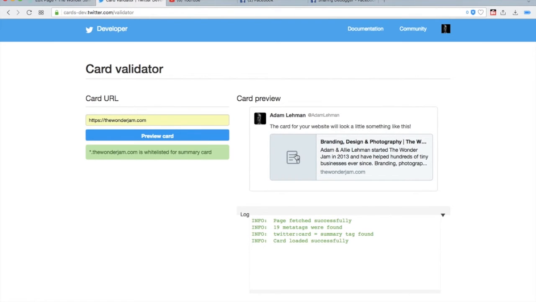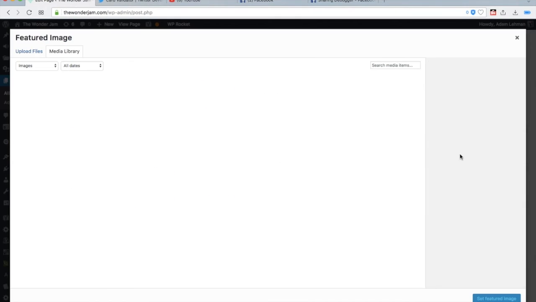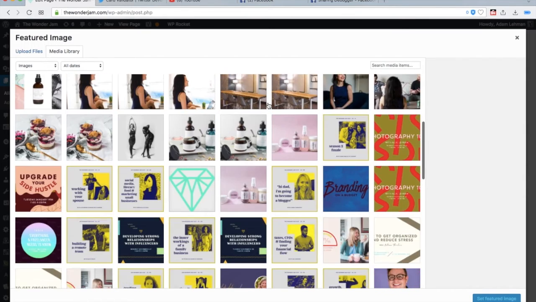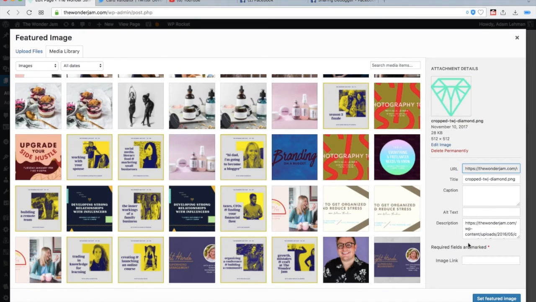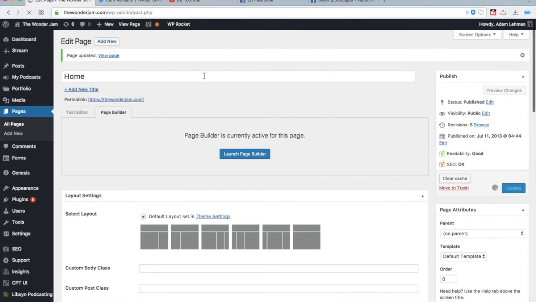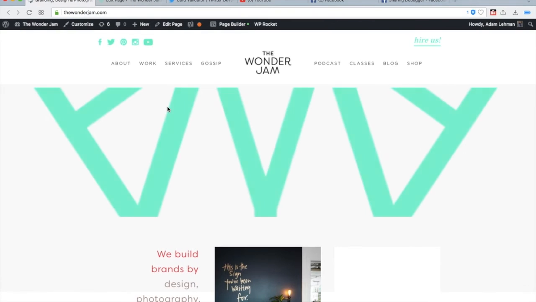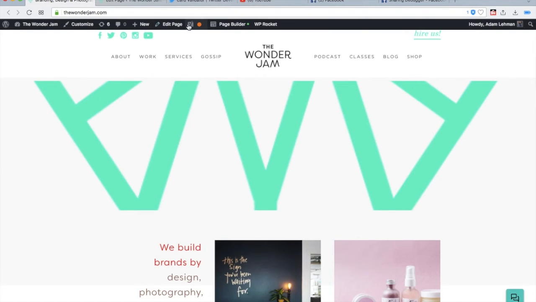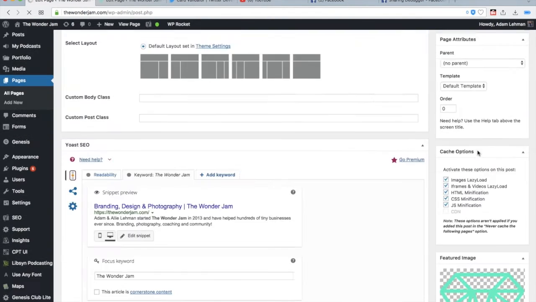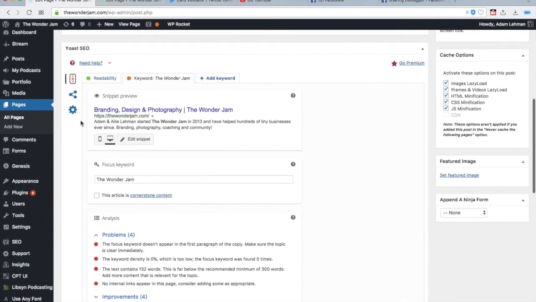And so we've got a problem going on here with the image that's being used. And so let's troubleshoot this a little bit. I think if I select a featured image, it should be nice to me. Because of how it's showing up over here, I'm going to use that logo. I'm going to hit update. Again, I just added a featured image. Nope, it added the featured image to the site, which is not looking fresh. All right, we got to get rid of that. We're going to figure this out. So remove this featured image.